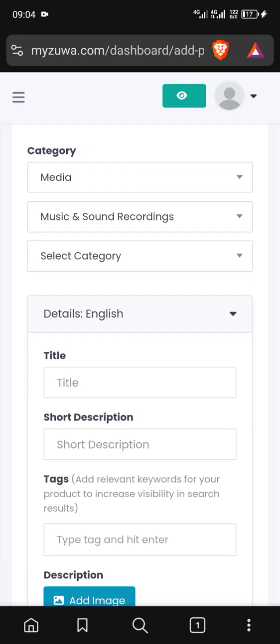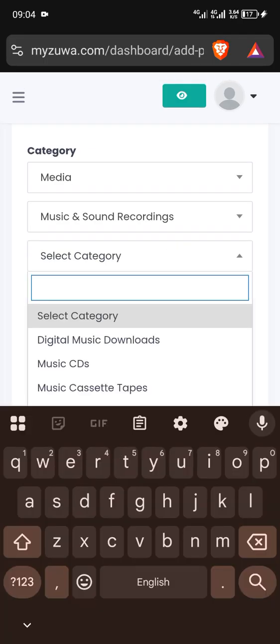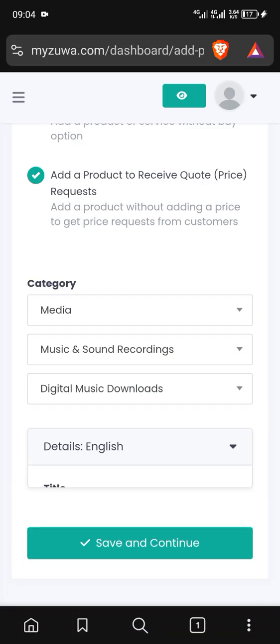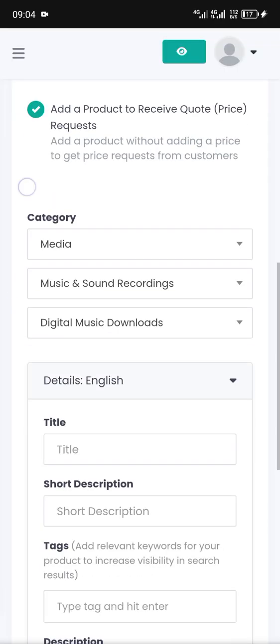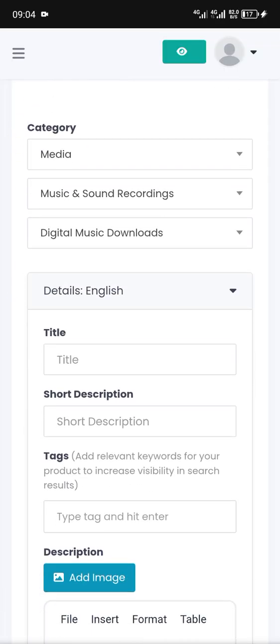This is very important. So from there, digital music downloads. This shows me that the product will be stored in the category media, and then from media, the media is the parent category. And then we have music and sound recordings.